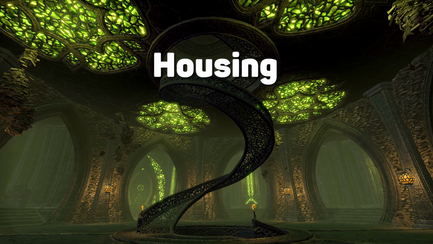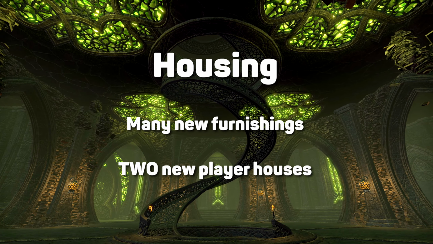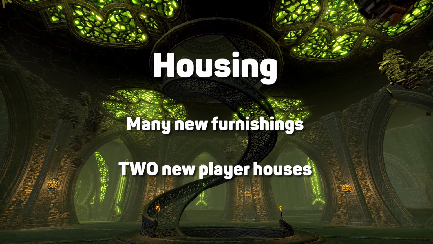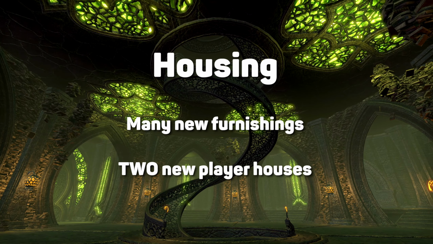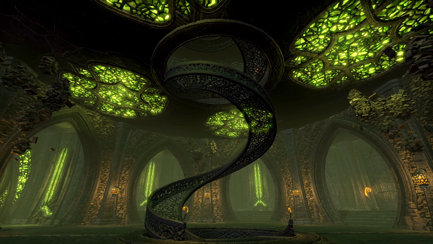We also get a load of new furnishings and 2 new houses. That mystery villa on Auridon, where you can actually toggle the flowers on and off that grow on the building. And a huge house themed around the 5 companions in West Weald.